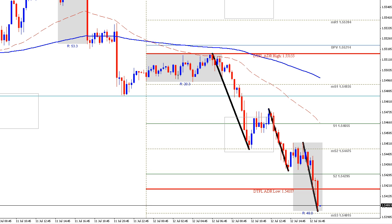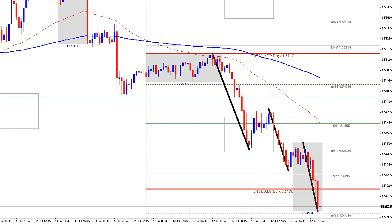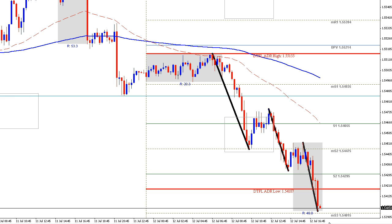So we'll see what happens here. Again, the entry from 5407, which we're roughly at right now, and we'll see how we progress from this point. We'd like to see those reverse legs back to the upside, confirming the fact that this last push was a manipulation move before the reversal towards the end of the New York session. So we'll be back shortly and we'll update this trade.